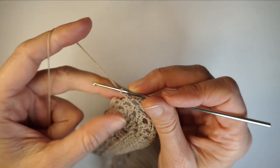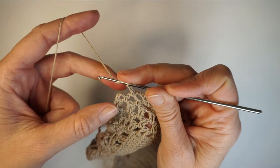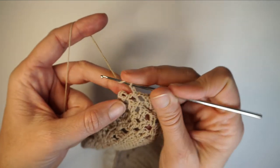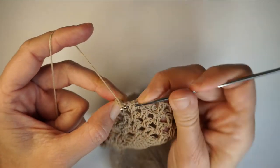At the end of the row, I'm gonna repeat what I did on the row before. I'm going to make two chains and a double crochet here in the second chain.